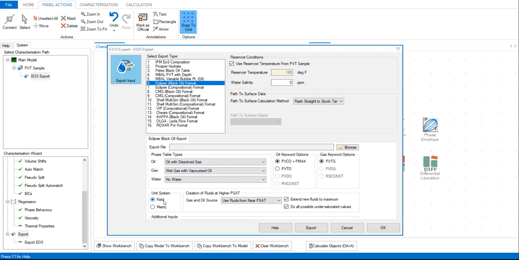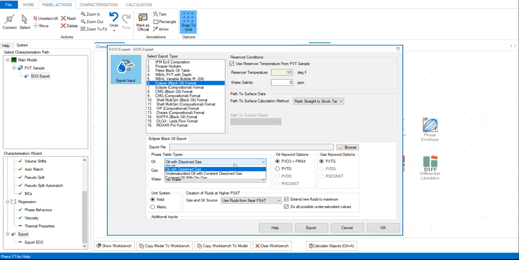And then we are going to use field unit. And then for the creation of fluid at higher saturation pressure, we are going to use fluid from near PSAT. We take this extend new fluids to maximum and do all possible undersaturated values. For the keywords in Eclipse, we will use PVCO plus Pmax and PVTG.